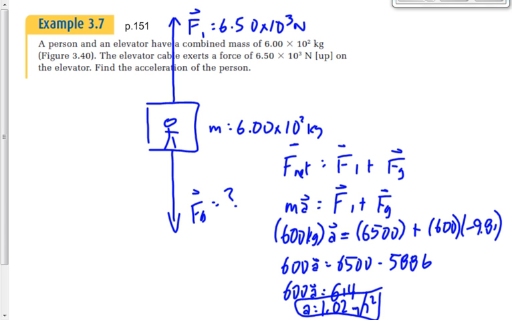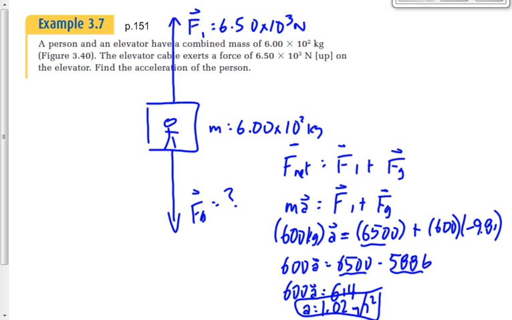It's a positive value. What does it tell us? Which way does it accelerate? Good, it accelerates upward. And it should accelerate upward because we can see right here that we have a normal force that's bigger than the force of gravity. Are you going to feel lighter or heavier than you really are here? You're going to feel heavier. That's when your stomach is going to be in your toes as opposed to your stomach being in your throat, right? You're accelerating upwards, you're going to feel heavier.